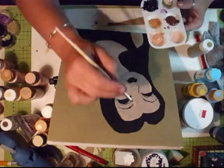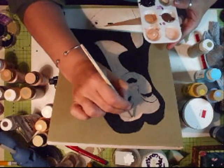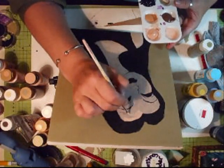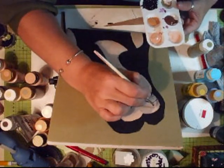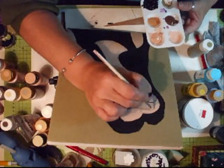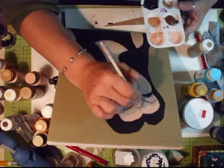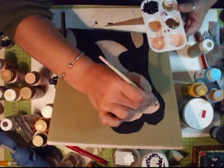But I'm going to start trying it from an angle. It saves me a lot of grief. Right, all I'm doing now is giving it another coat to darken so that I can then start shading. I had to go through the whole process again, so I'll just keep the camera rolling and then leave it until I start the shading bit and come back.